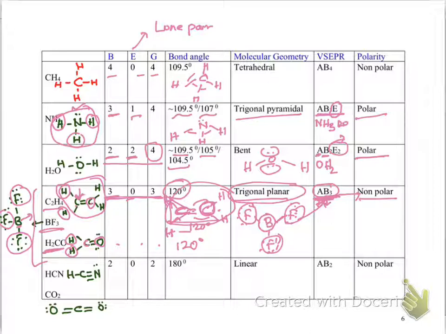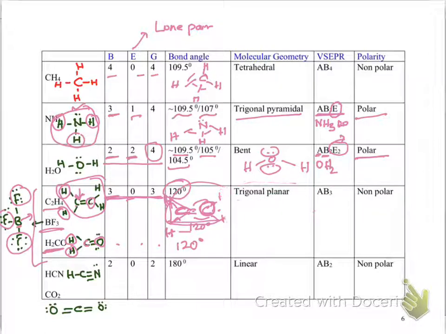And if I have to draw its shape here, then it is going to be like this. It is a triangular shape. If you look, this is a kind of triangle shape, trigonal planar. Now, can I call it AB3?